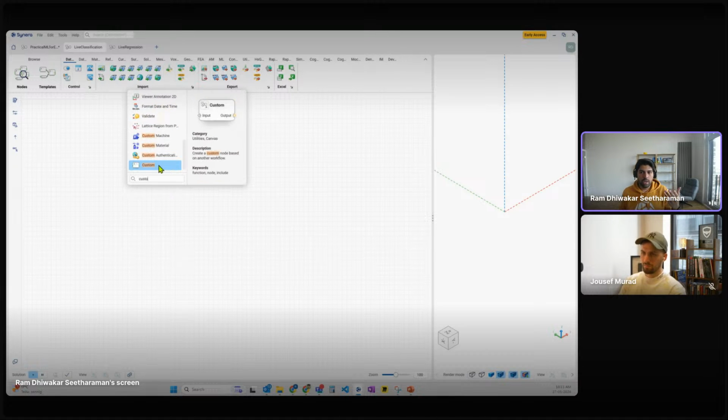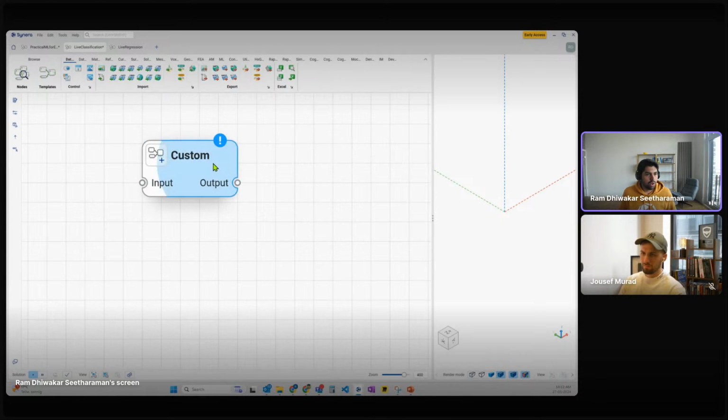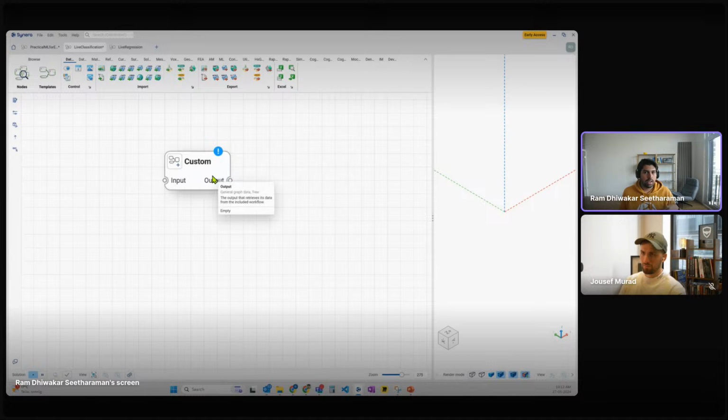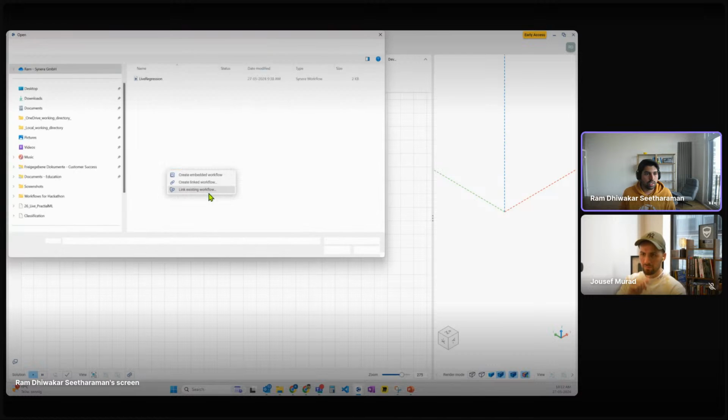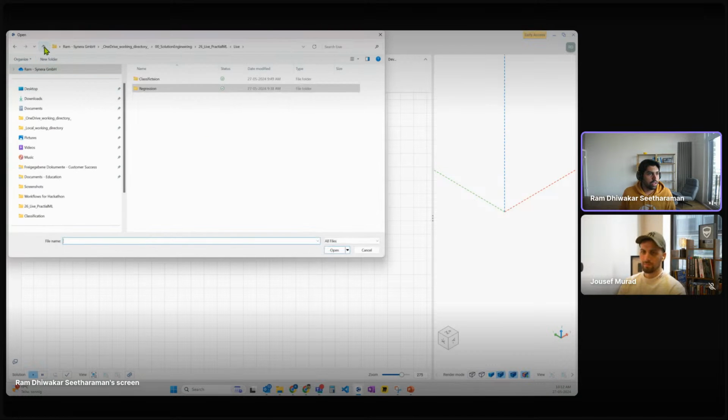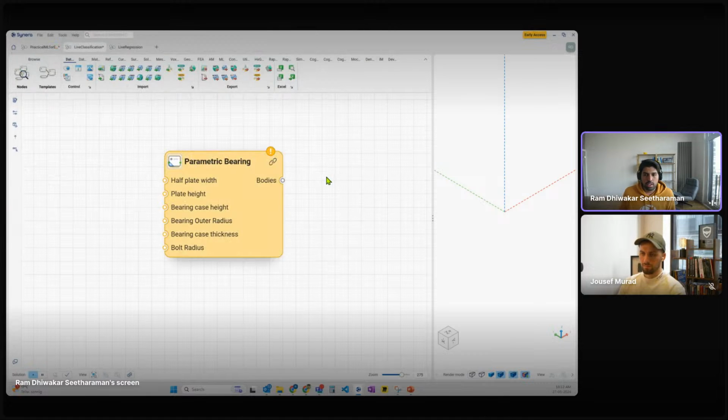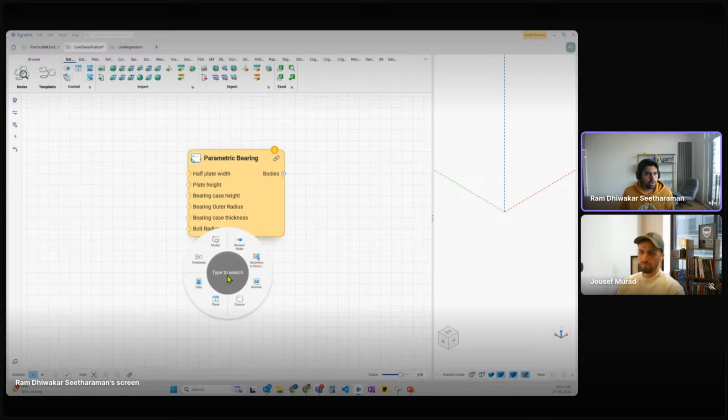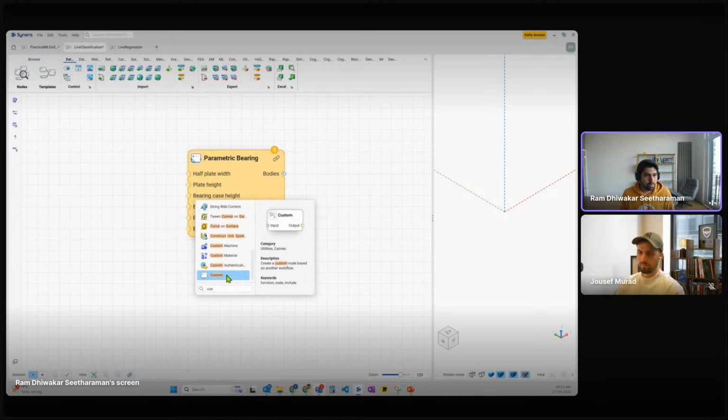I'm not going to build the CAD now. I will focus more on the machine learning. But let's say one of my CAD engineers working in my team has already built this workflow. So I'm going to be able to use it in an easier way. So let me just go here, pick that I received. There is a bearing housing workflow that my CAD engineer gave me, and that is basically taking some parameters and getting the bodies out. In a similar way, I want to be able to create a data set of more parts.